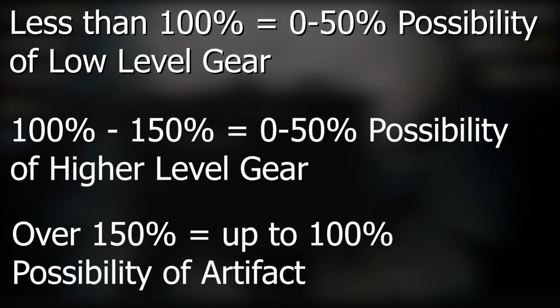drop you basic gear. If you have more than 100%, but less than 150%, you have an up to 50% chance to receive 2 or 3 star gear. And finally, when you have more than 150% lore with any given specific tablets, you have an up to 100% chance to receive an artifact, which is quite frankly pretty nuts, and finally, looking at those lore tablets actually has a purpose.